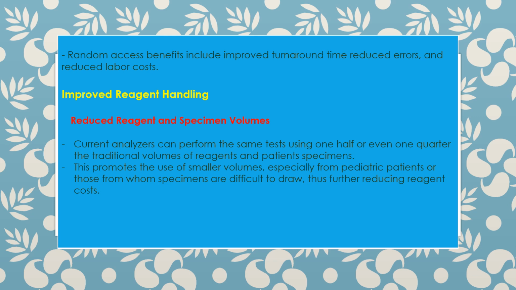Improved reagent handling. Reduced reagent and specimen volumes. Current analyzers can perform the same test using 1/2 or even 1/4 of the traditional volumes of reagents and patient specimens. This promotes the use of smaller volumes, especially from pediatric patients or those from whom specimens are difficult to draw, thus further reducing reagent costs.